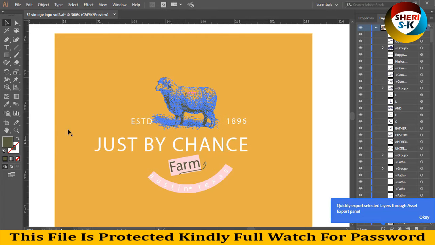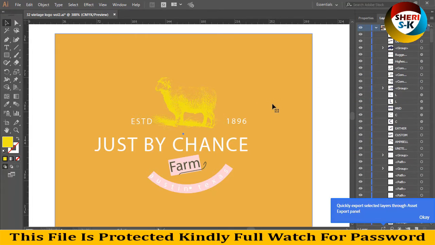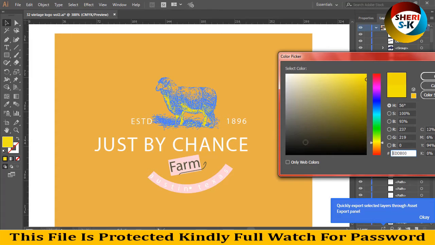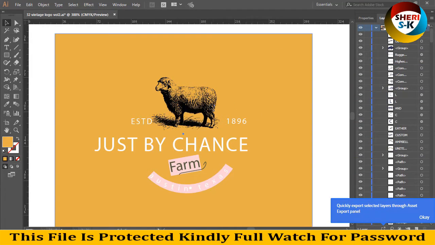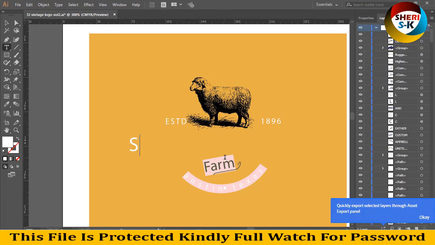For example, I select this color and double click here, change color, okay, and you see, again click and select black color, okay, and you can see, wow, here is the writing color. You can change the writing color or you can change the writing. So I change my name Shiraz, okay. That means you can change every text.